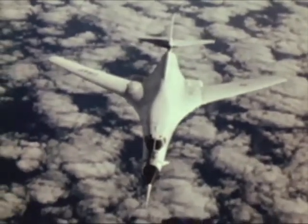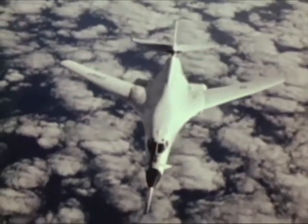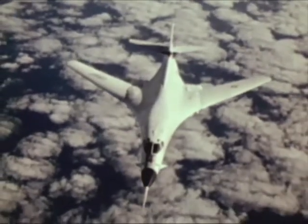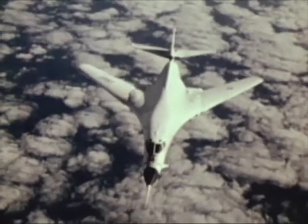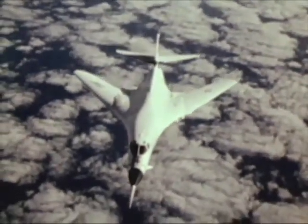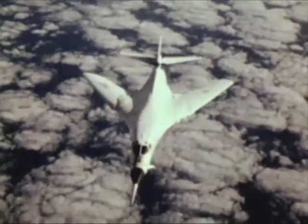Its swing wing permits it to get airborne faster and use less runway than a B-52. Thus, more existing runways will be available for use. More airfields with shorter runways allow greater dispersion, and reduce potential aircraft losses. The B-1B will incorporate all the latest electronic systems and will use ejection seats rather than the crew ejection capsule.